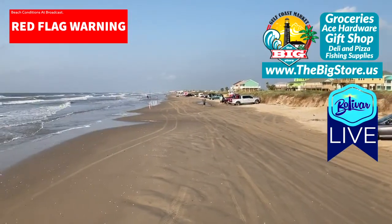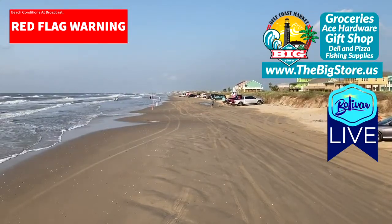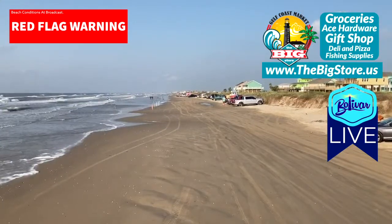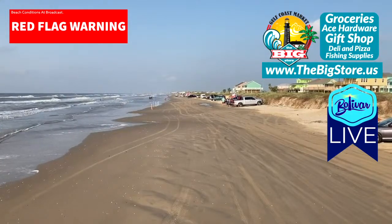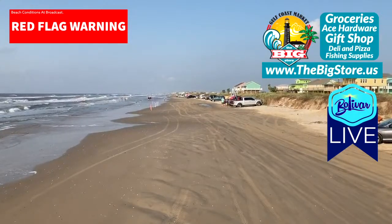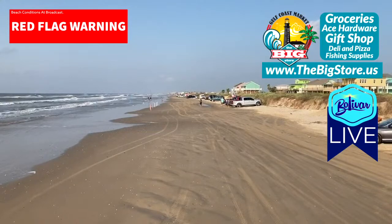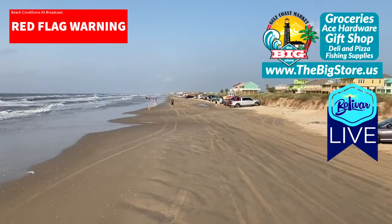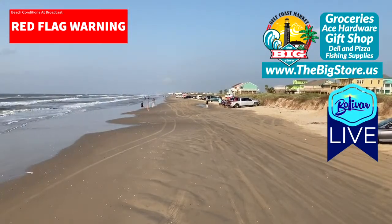Now, things are going to be changing as this storm gets closer. Actually, it's moving to the northeast. As this storm gets closer and as it makes the turn that they're predicting towards the Texas coast, we're going to see tides go up, become elevated, and then the rain starts in. Yesterday they were talking about anywhere from 15 to 20 inches, but I think the rain chances might have gone down a little bit. I haven't done a whole lot of looking.